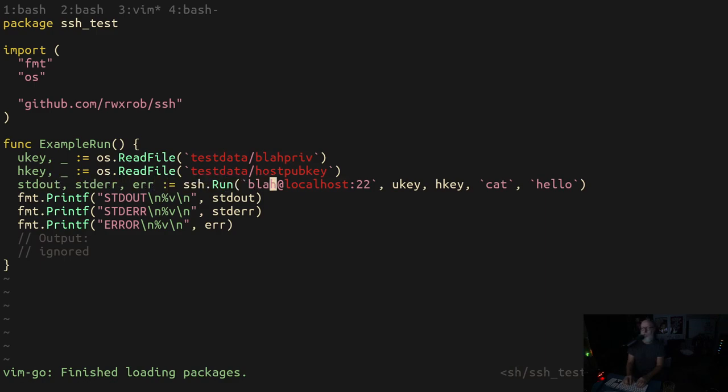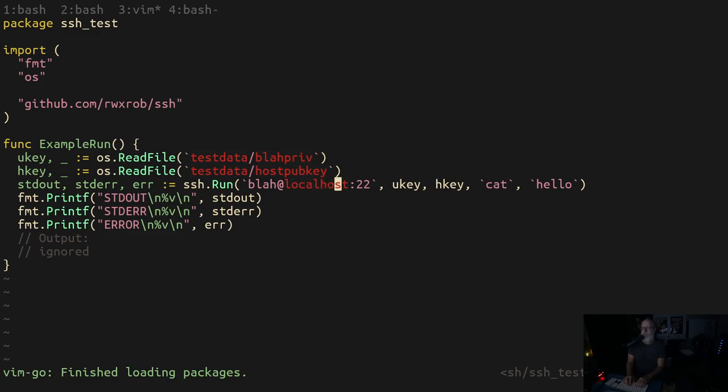We're going to run it. We're going to pass blah at localhost 22, which, as you saw me doing on the command line, is an account on the system that is set up to be able to log in and everything. But you saw that without the dash identity file, the dash I, when I did it from the command line, if you remember back to earlier in the video, I failed to make a connection because it didn't know about me. And then I gave it a dash I to point it at my private key. And same PEM file that I'm passing to this, and it worked, right? So it is important that you understand how this stuff relates to what would normally be done with the SSH client command on the command line, because there is a one-to-one relationship to that kind of stuff.